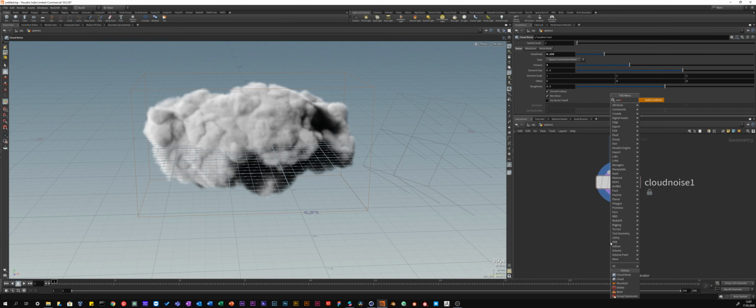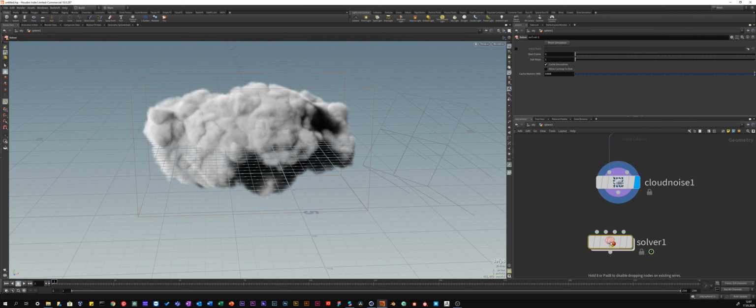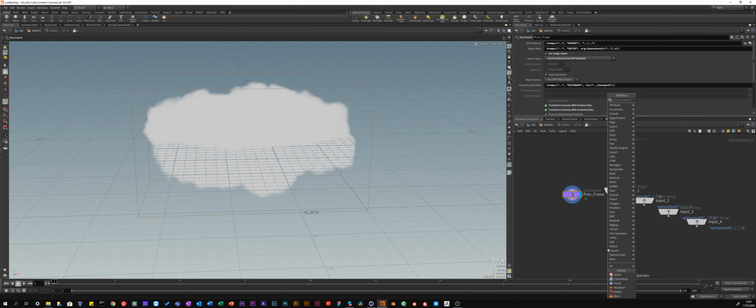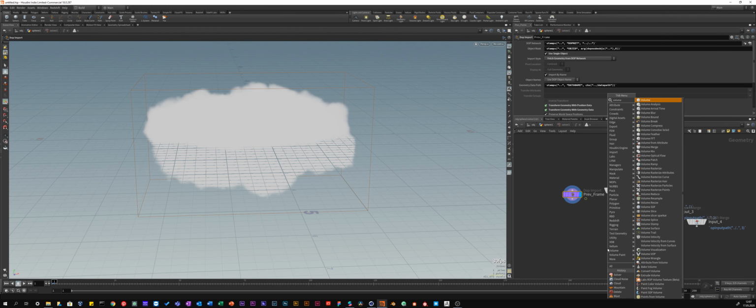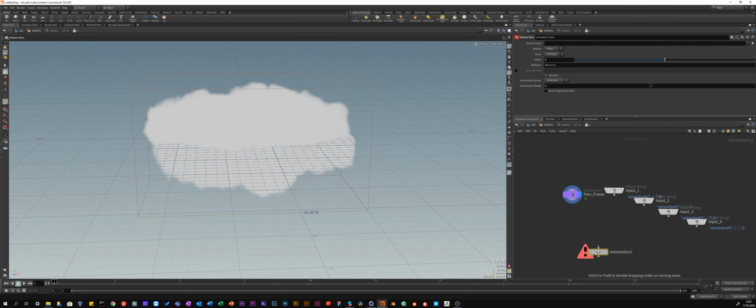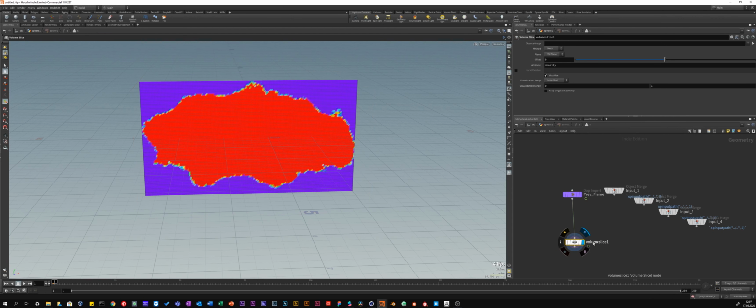We have to create a solver, and in here we have to create a volume slice, and now you can see the whole volume got sliced by a plane.